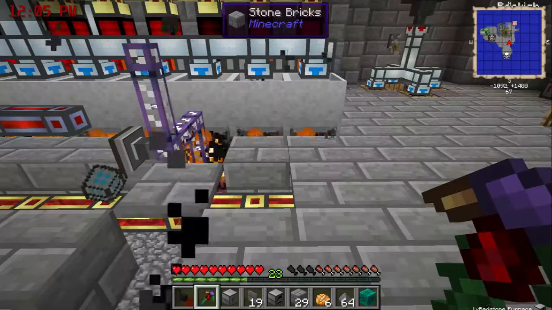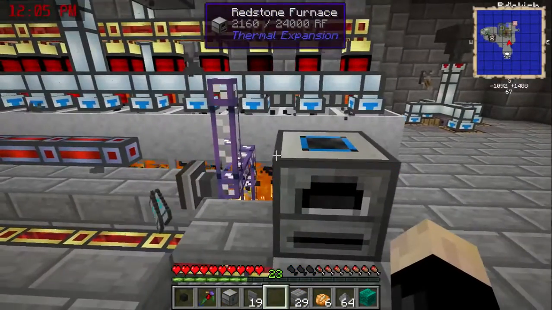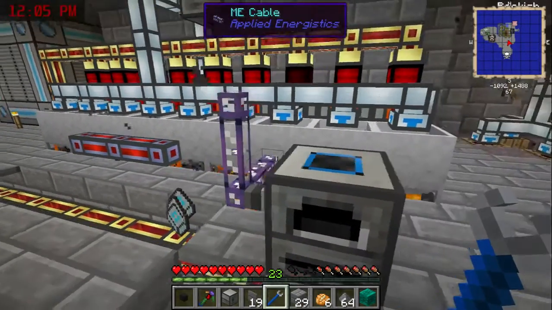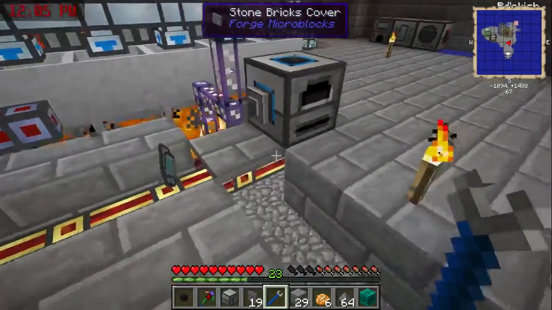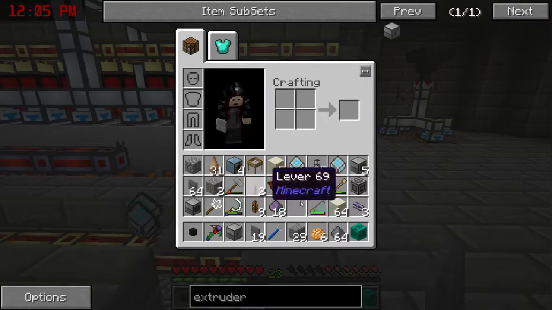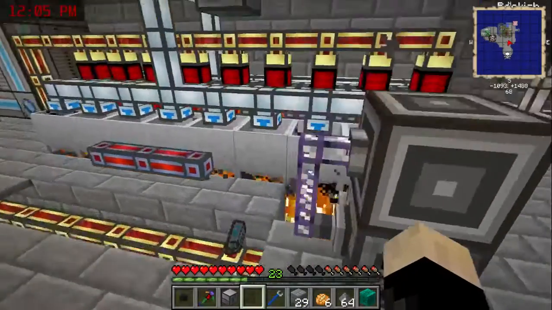And we'll put the furnace over here for now. So that works. And then we'll take our wrench and flip this around here. Then we need output on the left side. Input on the top. Interface, where are you? There you are.